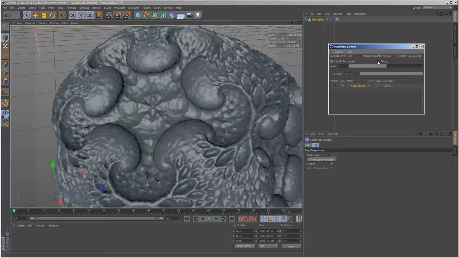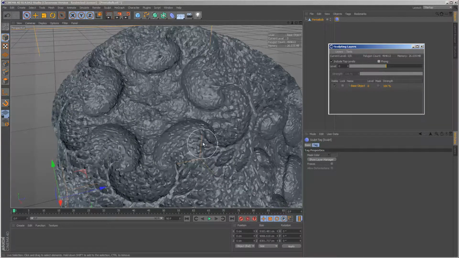What a Phong tag does is it treats polygons that have a very small angle and treats them as a smooth surface. So it's just for visualization. It's just if you're making something that is going to be on the screen. So if I just turn that Phong tag off, you'll see that I have the original mesh under here. Nothing has changed.